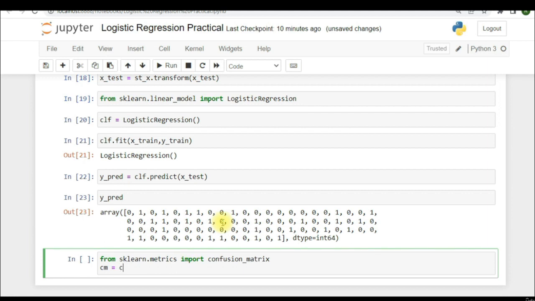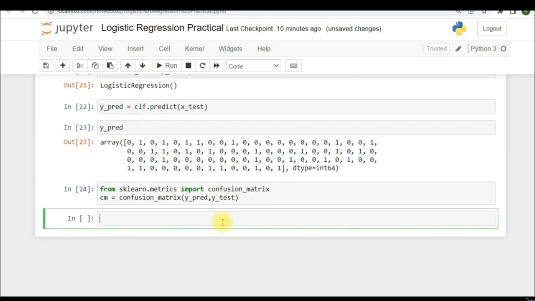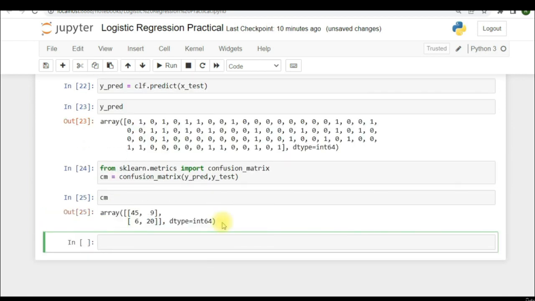So confusion_matrix, and this is for y_pred and y_test. So let me see what do we have in cm. So what we are getting is the confusion matrix.